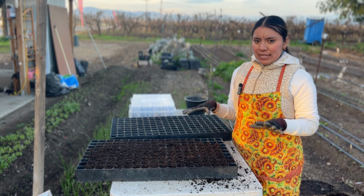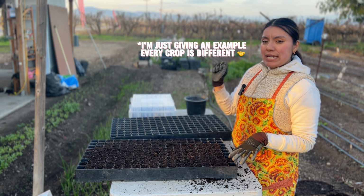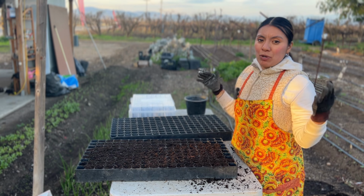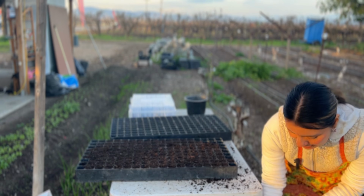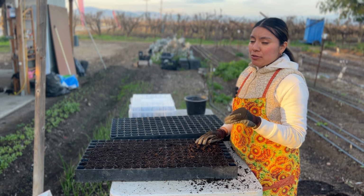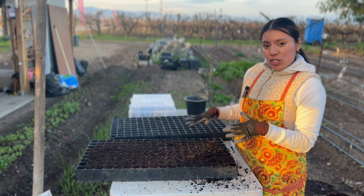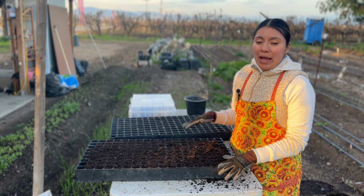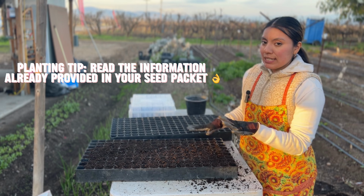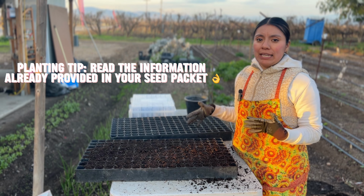So that is why I want you to make a list, and then from there we'll see, okay, these vegetables, according to like a Google search, will grow in temperatures that range between 65 and 75 degrees, or maybe even higher than that. And when does that happen? Typically during the summertime. But let's say that the plant requires the time of year to be cool. So then you're like, okay, great. So now I can't grow this in the summertime because the packet says that it grows way better during cool season of the year, which typically here in our area happens after November. So that is why I want you to categorize things depending on the time of year that they do well. And then that information you can easily Google search. And if not, a lot of times that information is already included in the seed packet that you purchase.